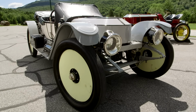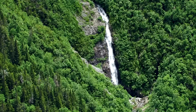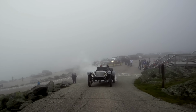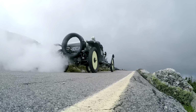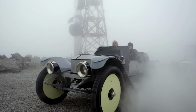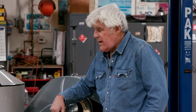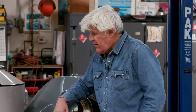And we used this car to climb Mount Washington, which was the steepest peak, I think, in New Hampshire. The Stanley brothers had done it 100 years earlier. It was the first car ever to go to the top. And he wanted to do it, and we wanted to do it with this car. So we kind of helped Brent get into the car, and we did it. We took it all the way up to the top of the mountain, and I think Brent got a real kick out of that, considering how ill he was. He was still able to persevere through. He was quite a guy. He passed away a few years later.